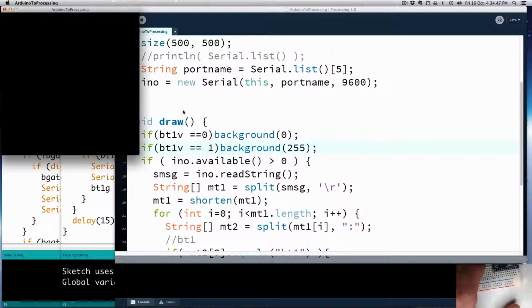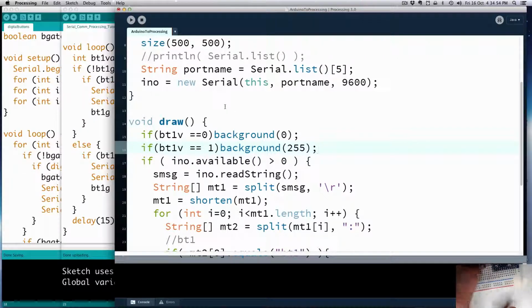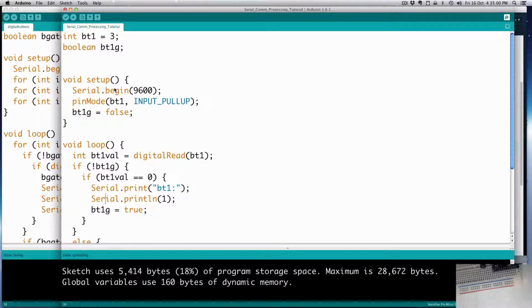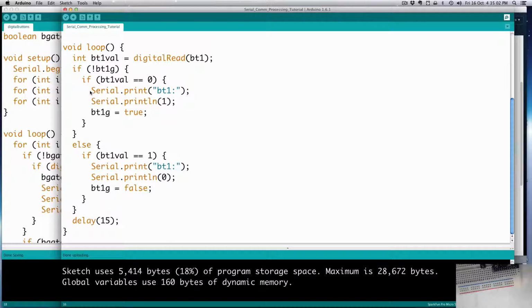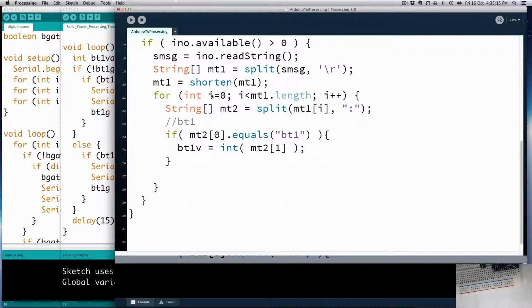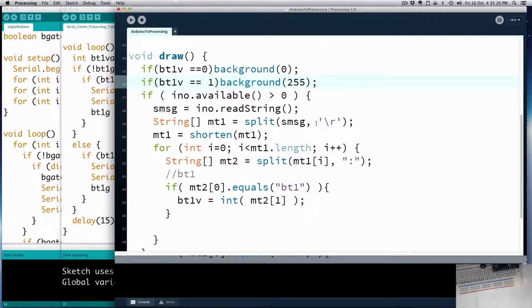Okay, so there you go. You've got a nice toggle switch that you can use however you want, and we'll have some implementations a little bit down the road. But that's just a basic idea: what we're doing is grabbing from Arduino these physical inputs, and then adding a little bit of data to them, a little header. And we went through all this, whether we print or print line, and we add the values. And then it's coming through the serial, reading it through the serial port, and then it's parsing those. It's using the string operations within processing to parse through those strings to do some splits and stuff, and finally get us down to here.